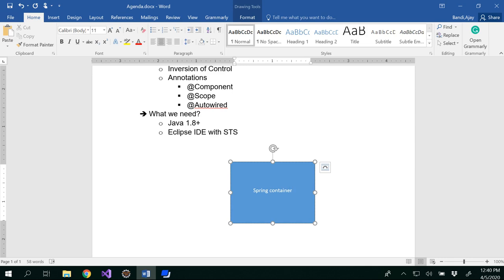So the Spring container will also create objects. What class do we have here? We have the Dog class, so it may have a Dog object. Since it is created by the Spring container, we refer to it as a bean. Beans are basically similar to objects. If you have another class in our project, your container would create that automatically. We will come back to that.